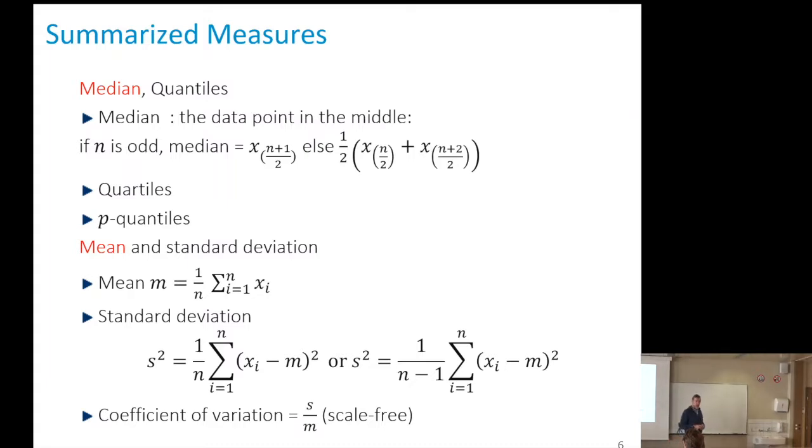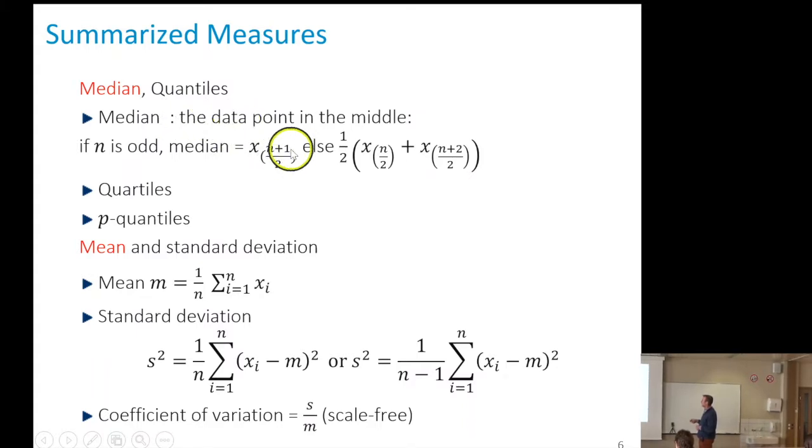When we want to summarize a data set, here are the classically used things. The median, that we're saying, that's the point in the middle. If the number of points is odd, that's easy. If it's even, there are 2 points in the middle, so you need a trick to agree on which one, so you can take the average of the two or whatever else. Very often, we're also interested in the mean. That's the standard definition of the mean. There are other means, but the standard one is this one: 1 over the number of samples, the sum of the values of the samples.